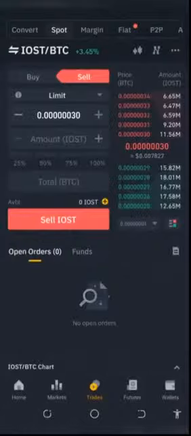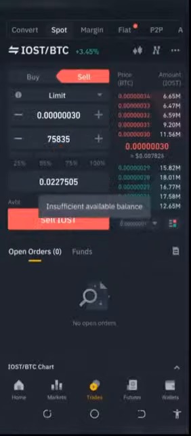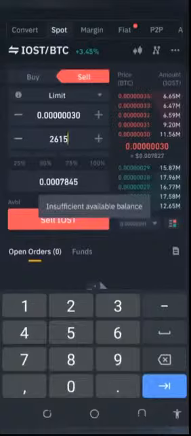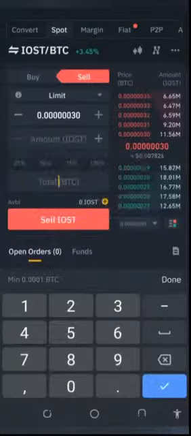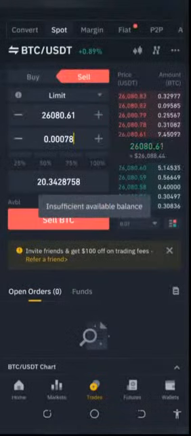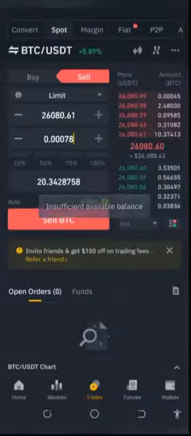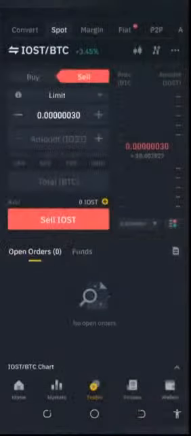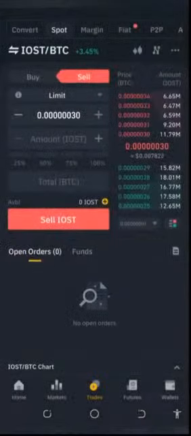Because if I put that amount here, I think that's supposed to be 2615, I would make profit, right? So let me cut that and see if there's going to be some level of profit, right? So I'm going to put that in here. Yes, there is profit. So I'm seeing that if I go ahead and buy this from over there, I can come here and set a sell limit, okay? Now, if I set a sell limit, because there has to be another way out just in case, right?